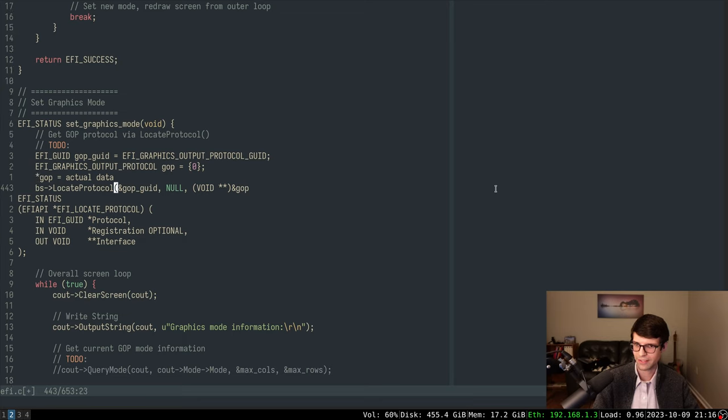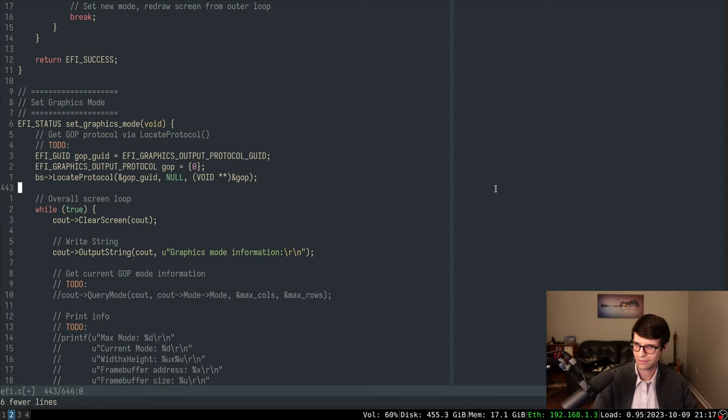So that's why we have to do a double star. If we just take an address of the struct, it's converting an EFI graphics output protocol pointer, as the type, to a void pointer, and then taking the address of that by making it a double pointer so that they can dereference it later for the actual stuff. That's why it looks like that. It's a little odd, but you see that in C sometimes, especially with embedded stuff like this, as we convert addresses to and fro.